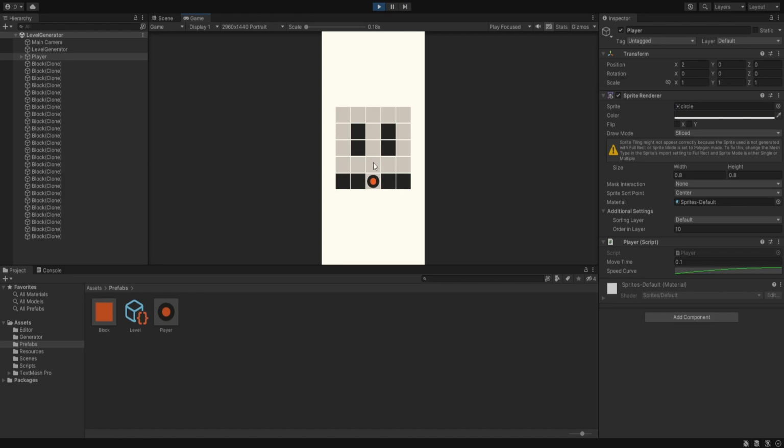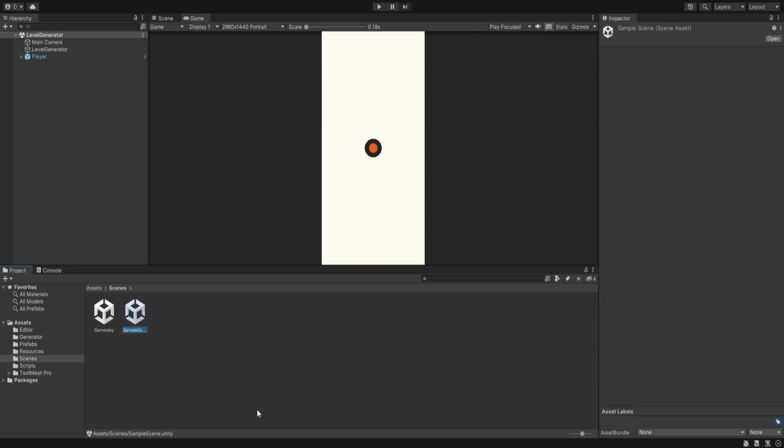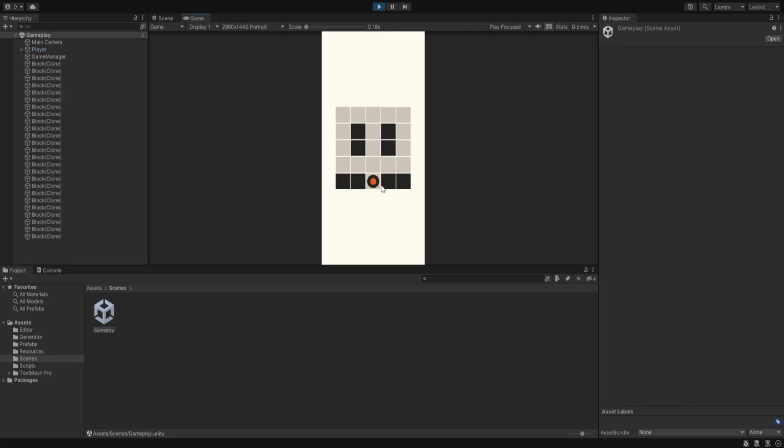Now let's go and add, and we can add everything. So this is going to be a level editor, and this should be saved. And we should be able to play it inside our gameplay scene, but I didn't delete the sample scene. So let's delete it and let's play inside our gameplay scene. So we are going to move up, down, left, right, and now the game should be finished and it is going to restart the scene.